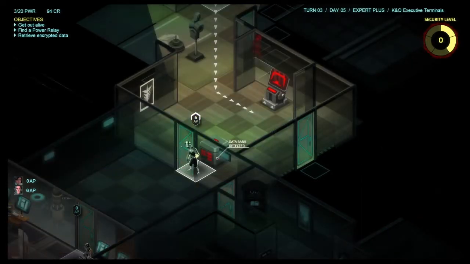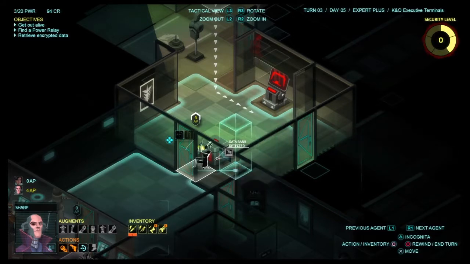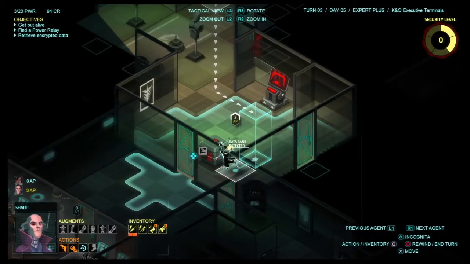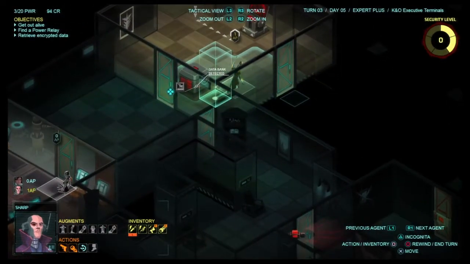Let's see, how much more AP would I have left by the time I get up here? Not enough to clear the room. Okay. So I'm gonna sit here. Actually, I'm gonna take a quick peek out there if I can. There's an additional door. Okay.